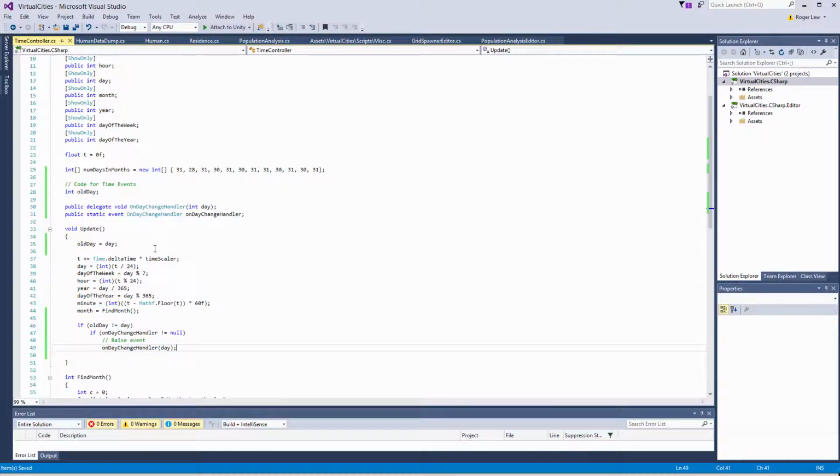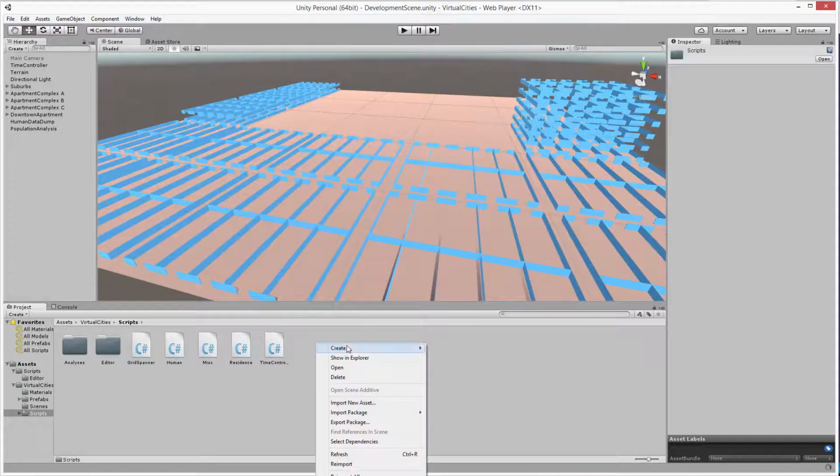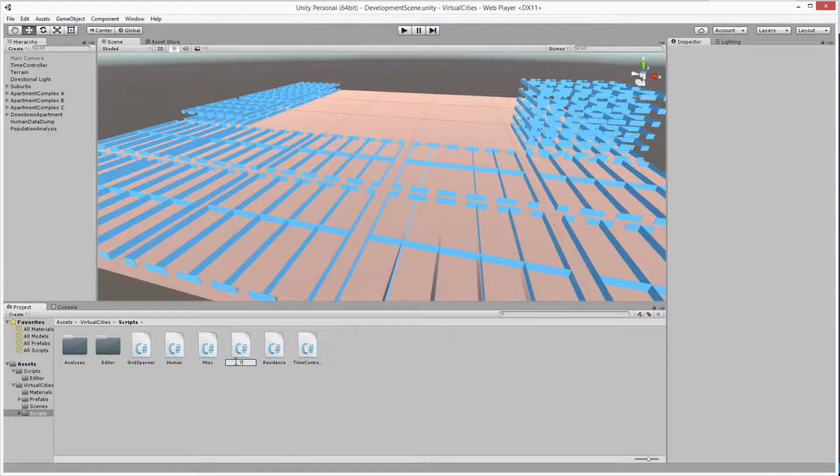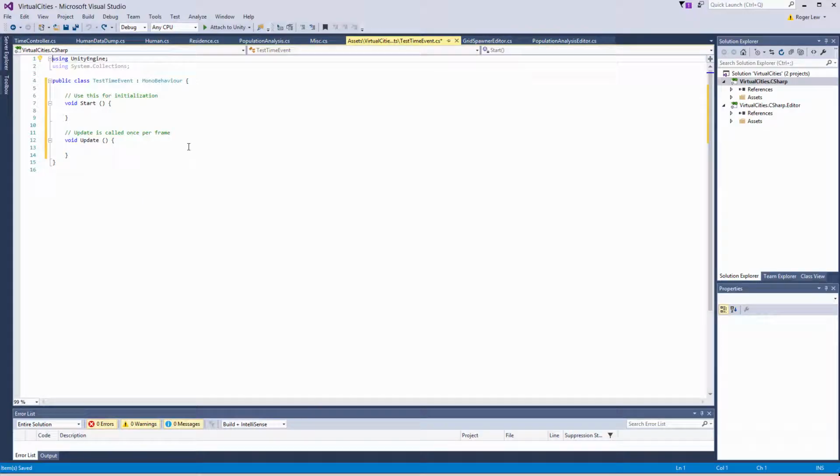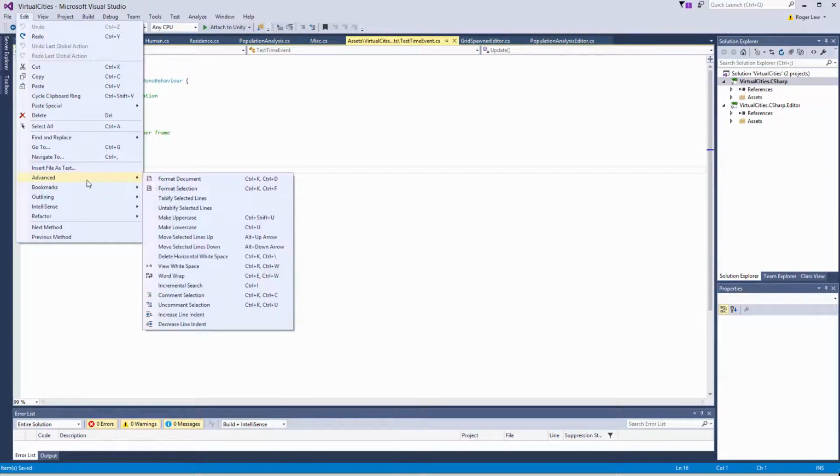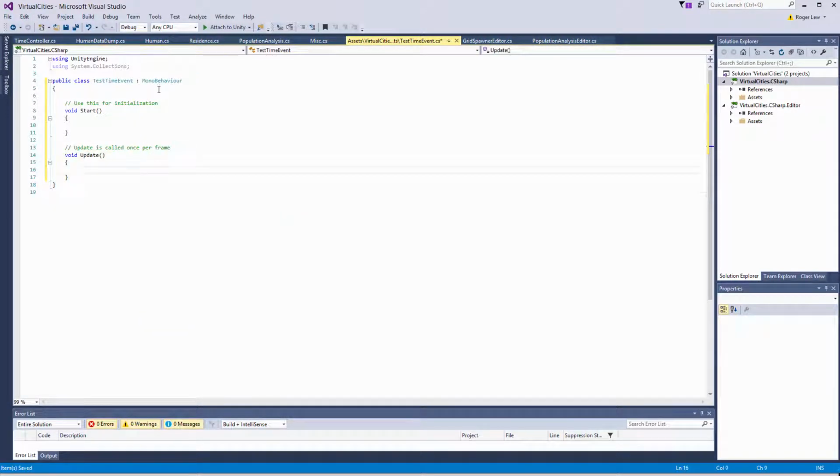So how would you use this? We can set up a script to test this. We'll call it TestTimeEvent. Then in the start method, we can subscribe to the event.